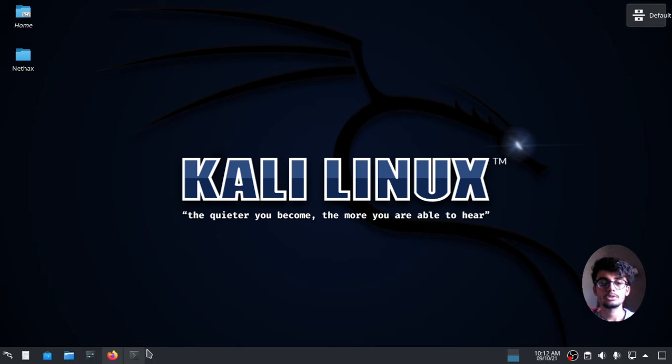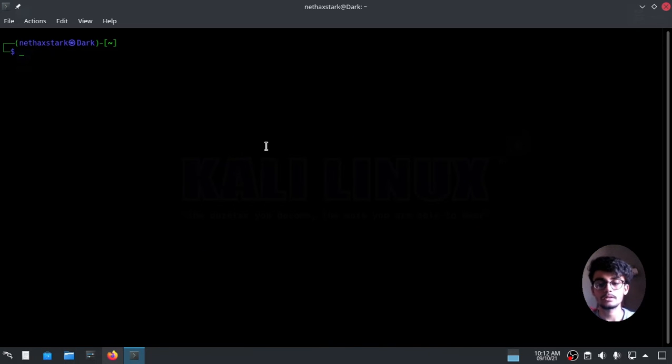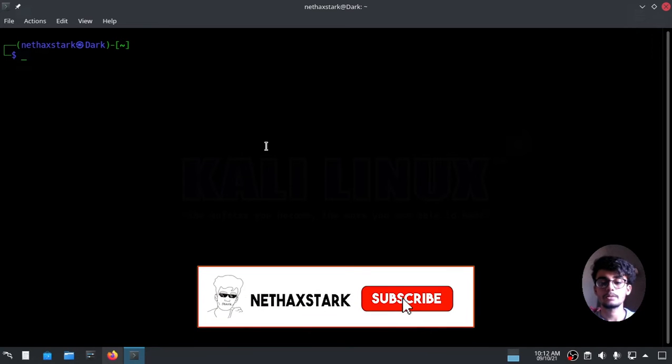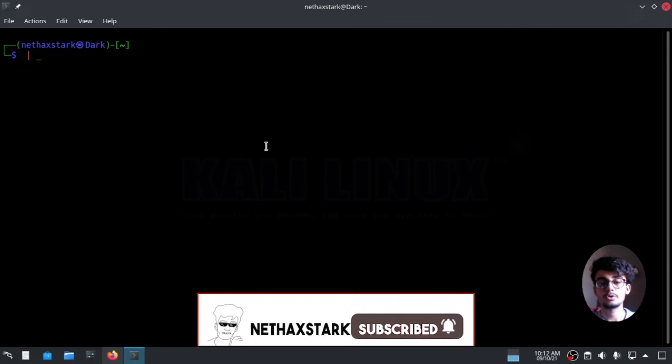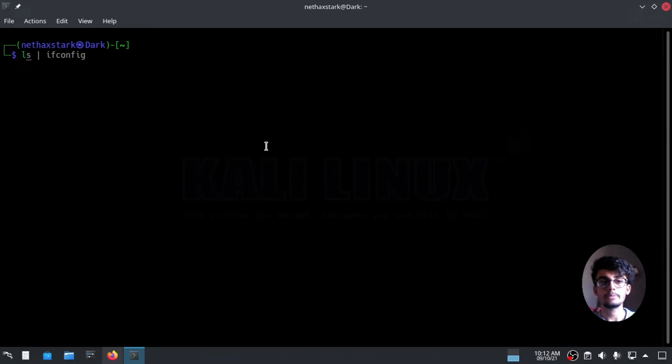If you don't know, this command execution vulnerability is present on Linux because the web server is Linux, and in Linux there's a command, this pipe. I'll show you what it does. If we type ls and then the pipe, and then type ifconfig, the pipe will basically skip the first command.